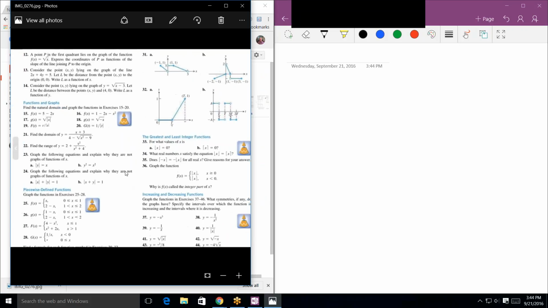Now let's stay on odds. Do you have a book that gives you the answer to the odds in the back? Yes. Odds only or odds and evens? Only odds. Yeah, that's the way most books are, until you get to calculus. When you get to calculus, guess what? They give you the answers to all of it.